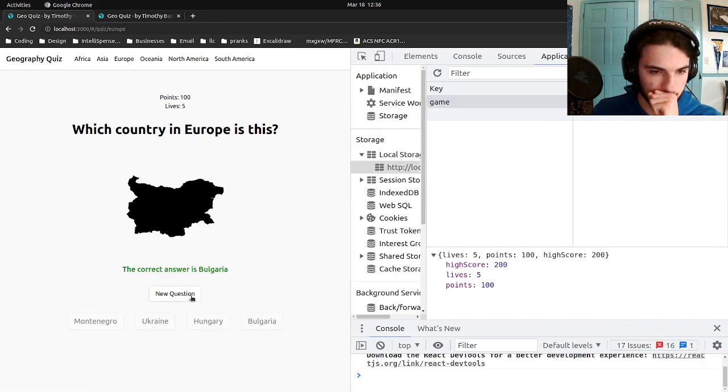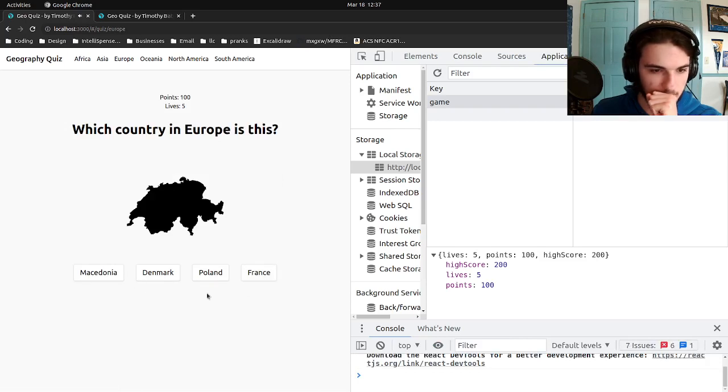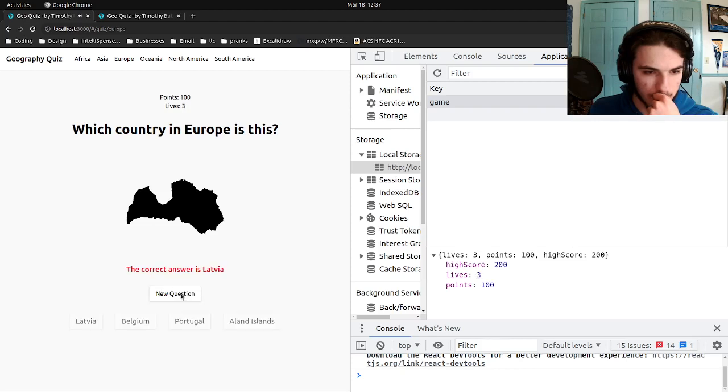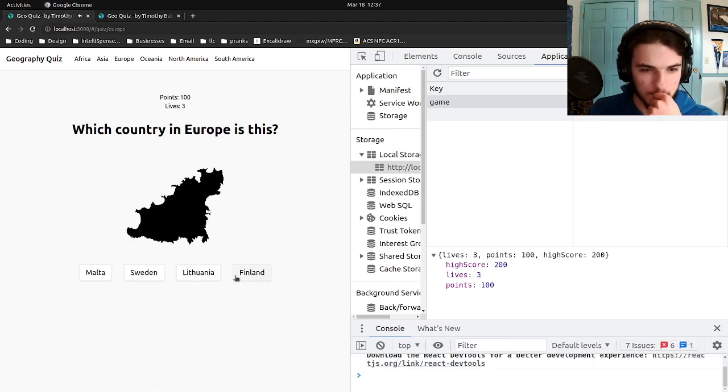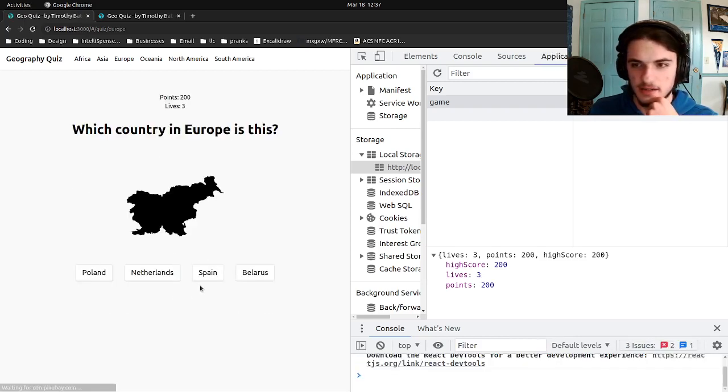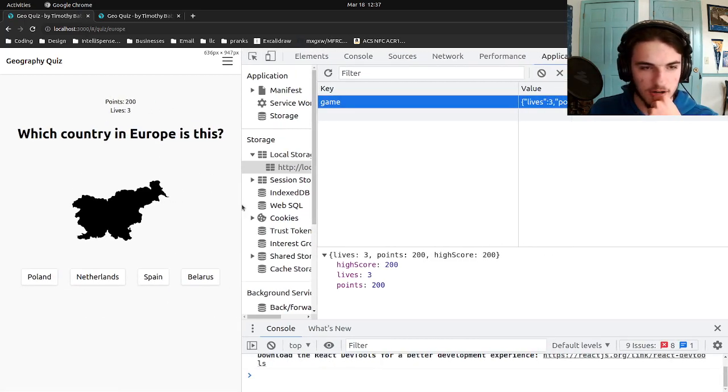Let's see if we can beat the high score. That's definitely, I'm pretty sure that's not France. Yeah, the images aren't loading quick enough, it looks like. It's Latvia, okay. I think that's Finland, yeah. Okay, let's beat the high score.